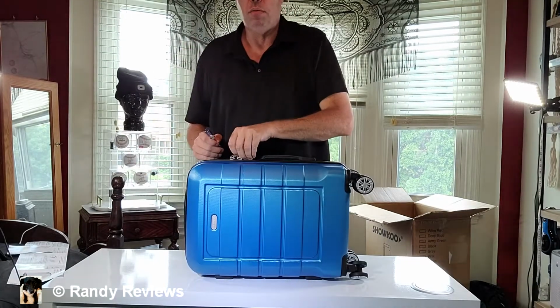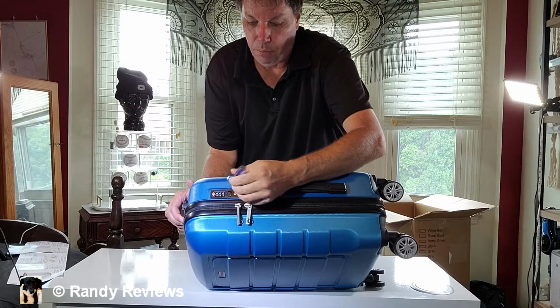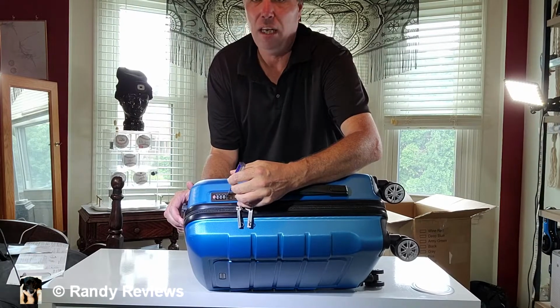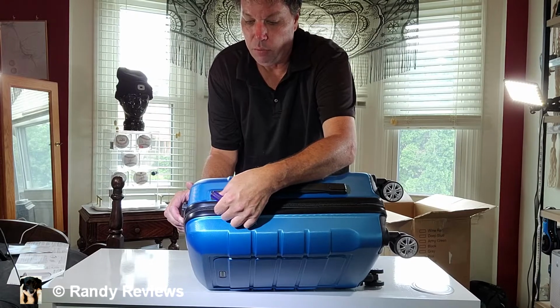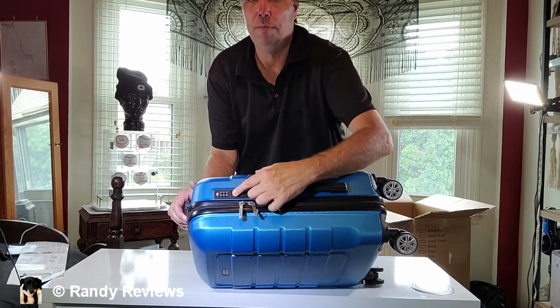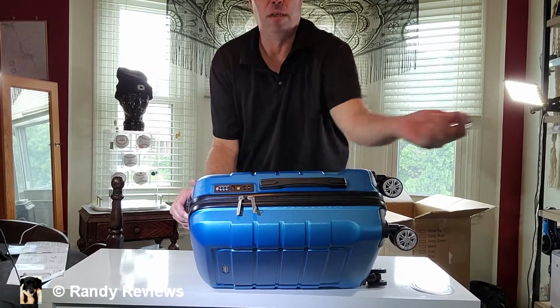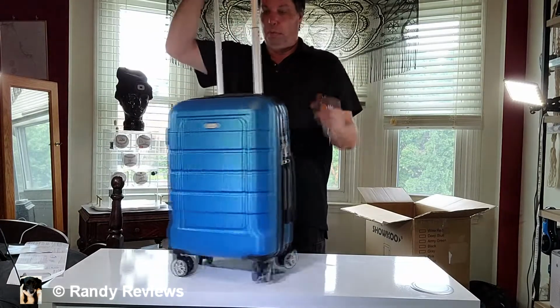You want to set your own little passcode on here? They all come preset to 000. It's very simple. You just press this button right here with a pen, a ballpoint pen will work. Press that, set it to wherever you want. Let's set it to 111. You get it set to 1, is it set? Yeah, it's 111. You set it, you press the button. There you go. There's your new combo. It's set. It's done. That's simple. Now I'm the guy at the airport with the wheel bag.